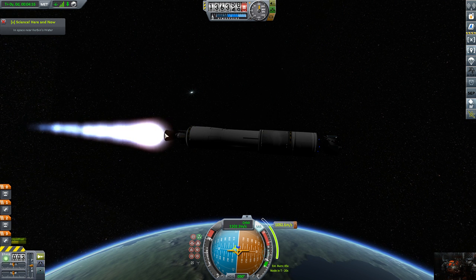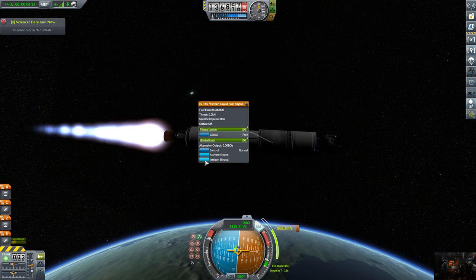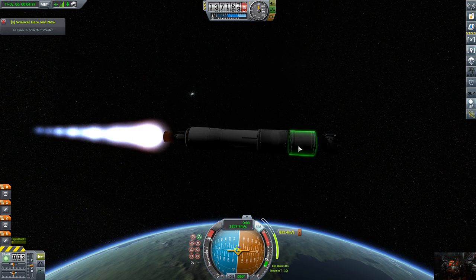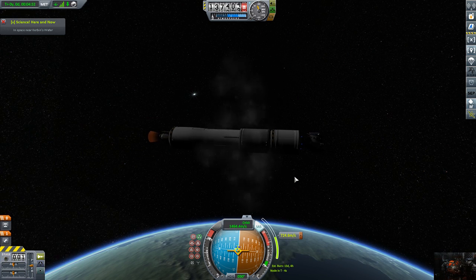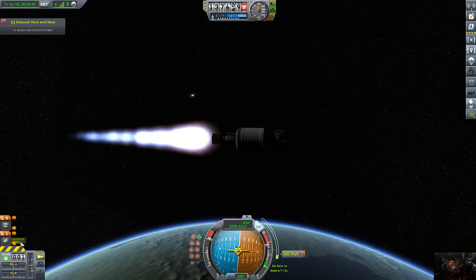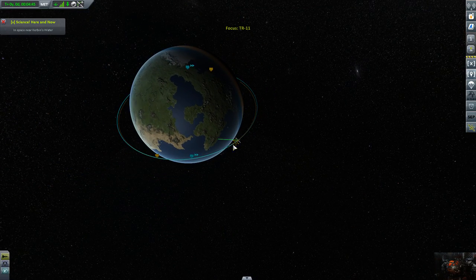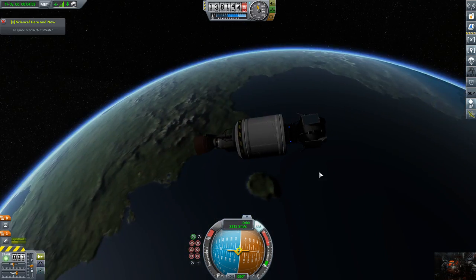These engines here and here are the exact same. So I might just... Oh, I can't do... So this stage will just get us to orbit. Right? And we're in orbit. 178 and 133, which is no big deal to me.